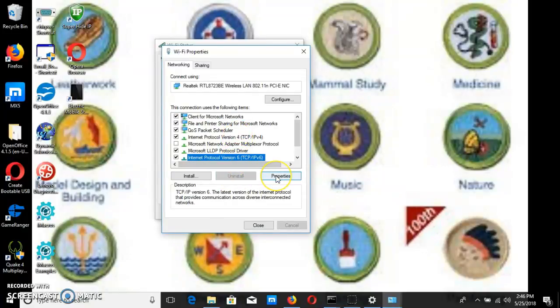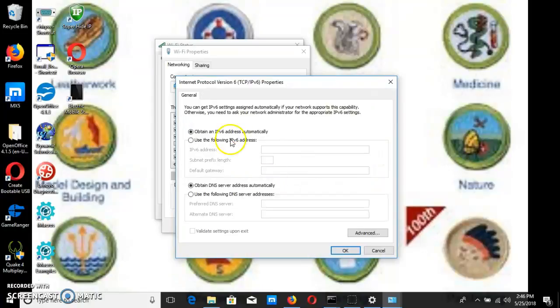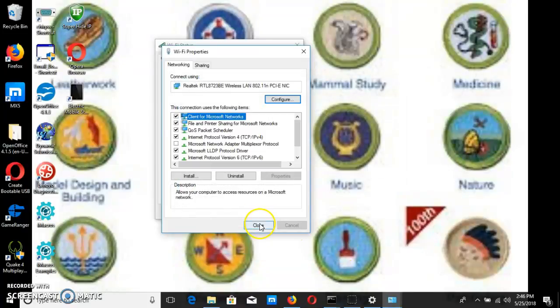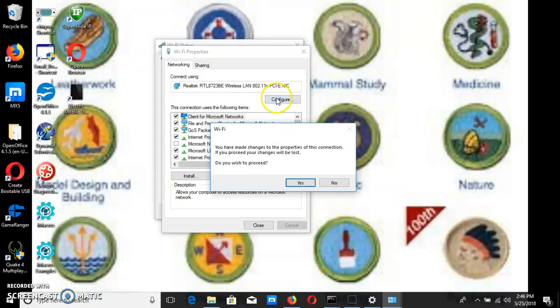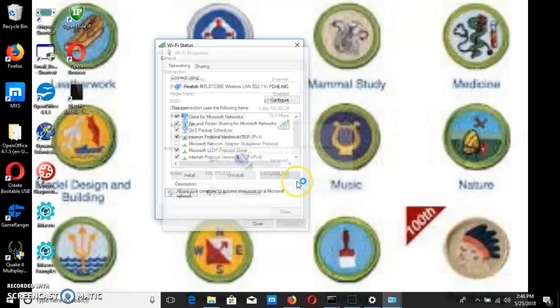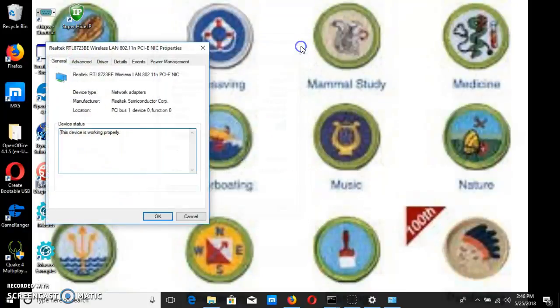And for fun's sake, I don't know much about IPv6, but here's the IPv6, and I don't think I'd show you one, but I don't know what that is. So, all kinds of neat things there. It has to do with the internet. Should work by itself. When it's having any problems, you shouldn't need to access that.